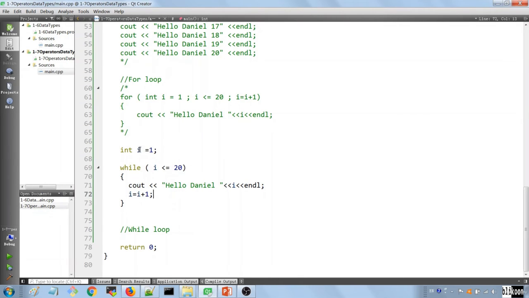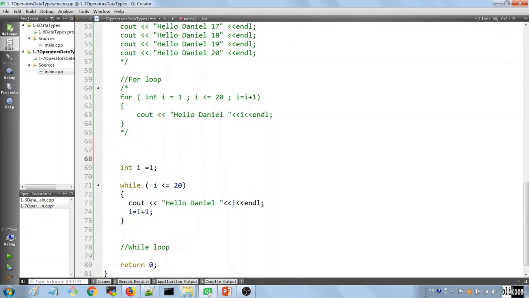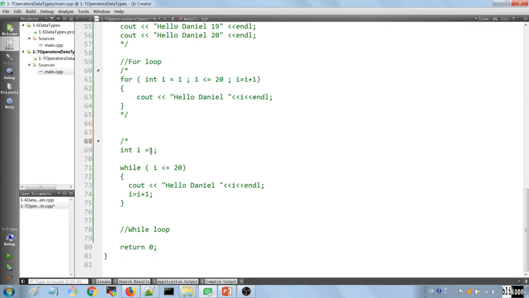Okay, now we've covered 2 ways to do loops. There is still one more you need to know about, and that is the do while loop. And it really works the same way. So the first thing we do in that, we also define integer i equal 1 like this.